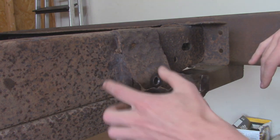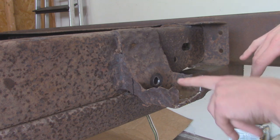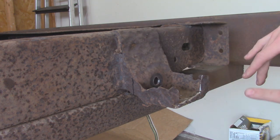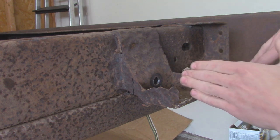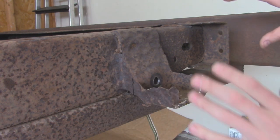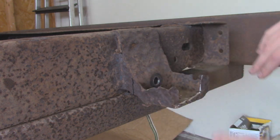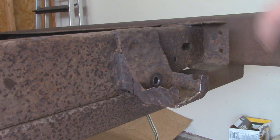So we're going to have to take a measurement from the frame to here, get everything squared away, and then also mark our center point for our bolts. Just kind of trace it on the frame. I actually already did that. I just took a 5/8 drill bit, got it as level and centered as I could, and made a little mark on the frame so that way when I line up the new bracket, I should be able to get it fairly close. Then we'll mark out the holes, drill them, and then that'll get bolted onto the frame after I go and wire wheel and paint the entire frame.